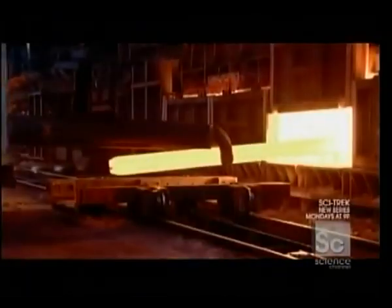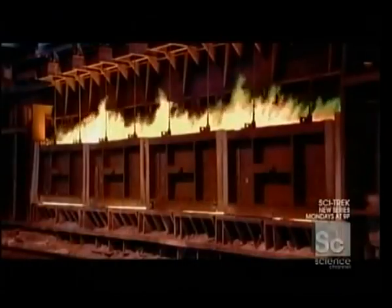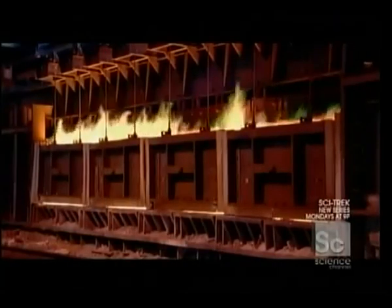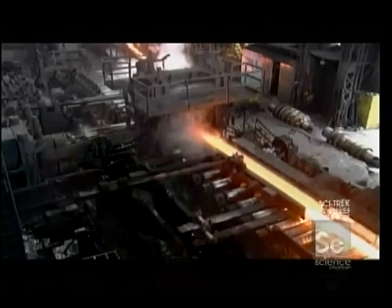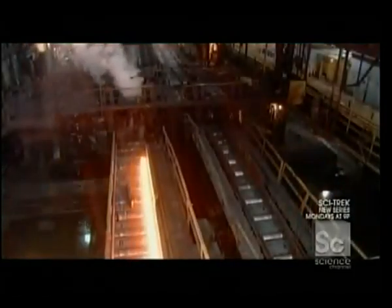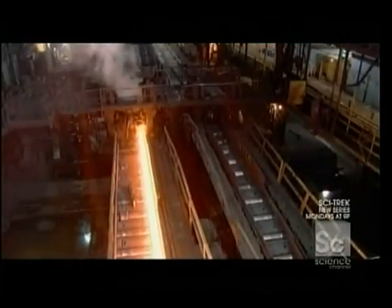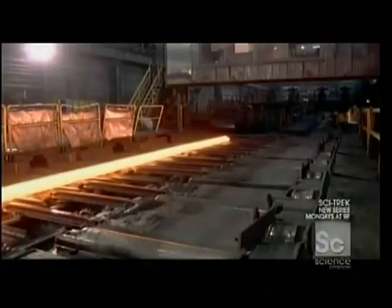The pieces now go into another furnace for reheating. This preps them for the next set of rolling mills, which will gradually form them to the final rail shape. Different railroads used to use different shaped rails, which required changing the train's wheels when passing from one railway to another. By the turn of the 20th century, the T-shaped rail became the industry standard and remains so today.